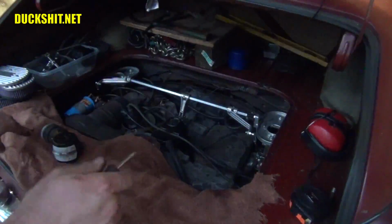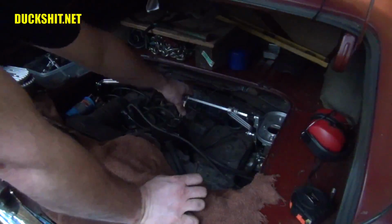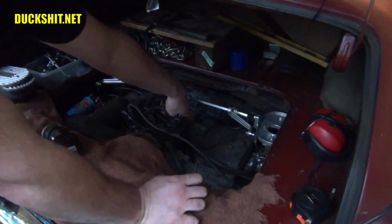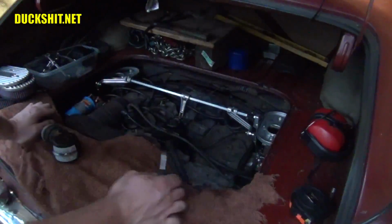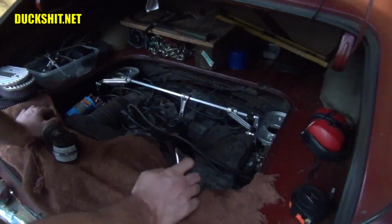Now, as I said before, you're supposed to do this with the linkage off. But if I pull on this linkage, it's not making the idle speed go any lower, which tells me that the linkage is not exerting any pressure on the throttle bodies right now.